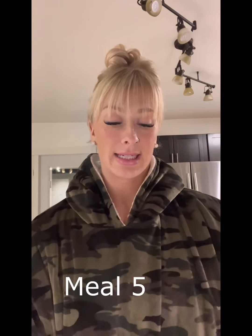Meal five, the final meal of the day, is just a light bedtime snack. It's Greek yogurt — 2% — berries, and I top it off with chia seeds as per Taylor's program. Prior to this video I wasn't sure what the benefits of chia seeds were, but it turns out they're really high in fiber so they're great for intestinal health. I go with frozen berries for breakfast and this snack because grocery prices are out of control — it's the cheapest option. They're not as good as fresh fruit but it is what it is. I zap them in the microwave for about 30 seconds, then put my yogurt on top and chia seeds on top and mix it all together. Next time I might put it in the blender so it'll be kind of like frozen yogurt.